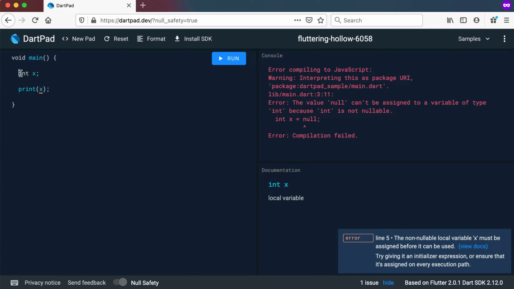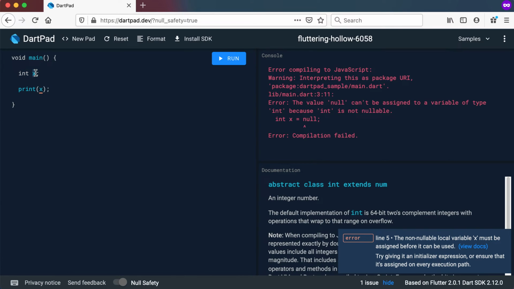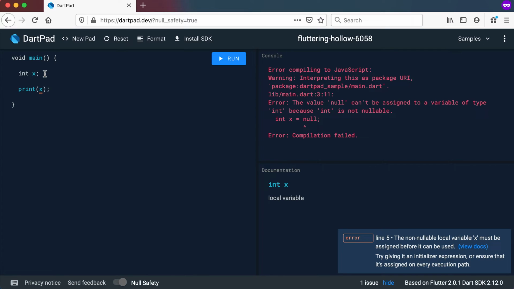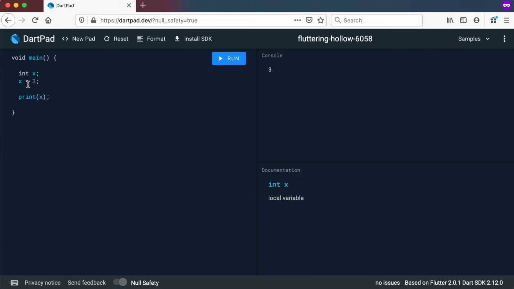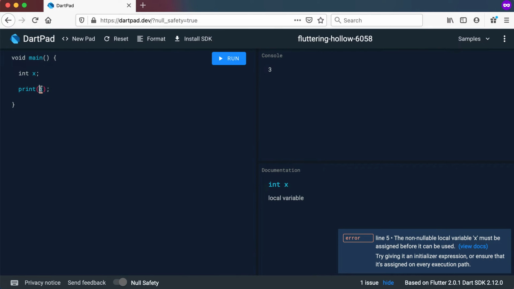So in this case, declaring a variable like this means the variable is non-nullable, which means it should not be able to contain the value null. So if I go and say x equals 3 now, and I look at my code, the compiler is fine with it, and if I run it, it will say x equals 3. But without assigning this value, this is where the null safety now comes in. It will pick up that this variable will not contain a value, and it will warn me against it.